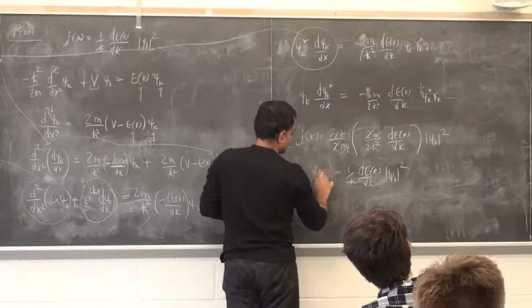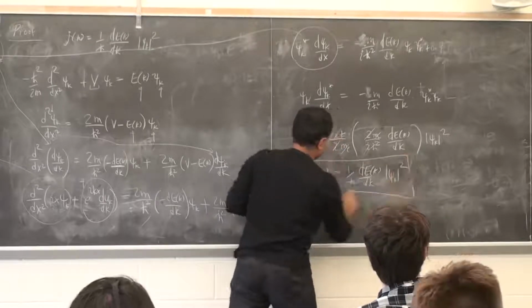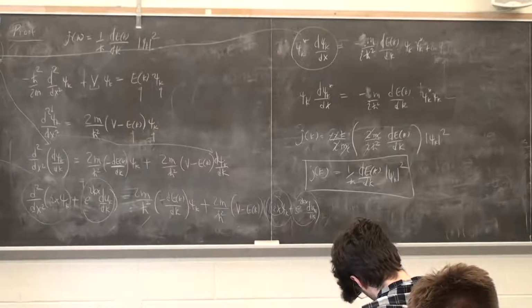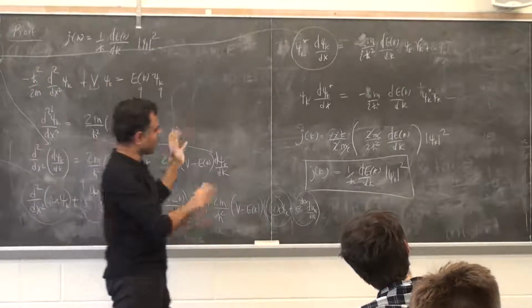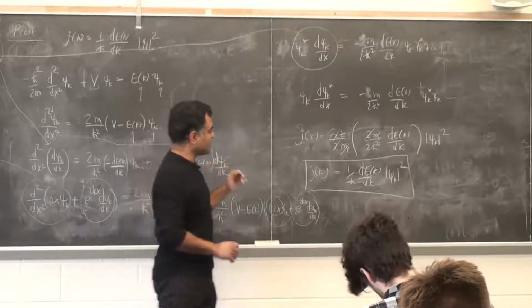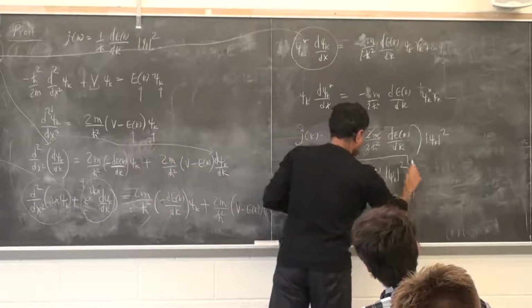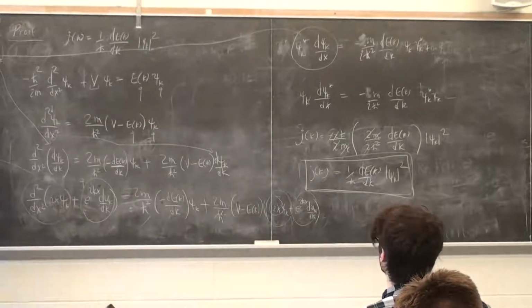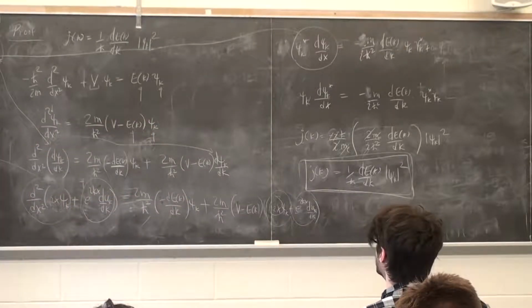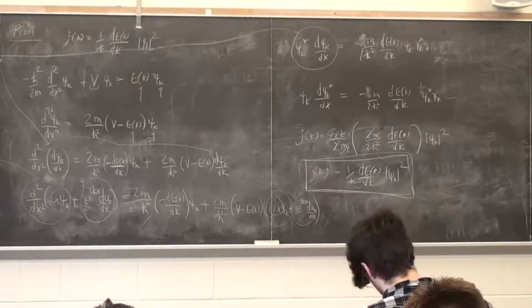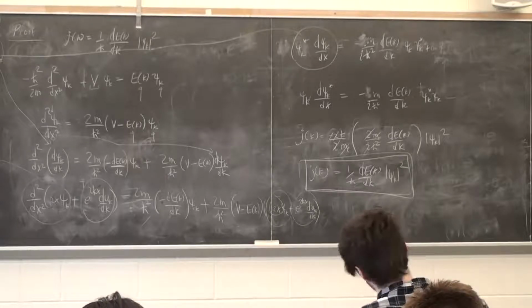So this is true for all cases of Bloch electrons, except for one situation. When you apply a magnetic field, it looks slightly different. But for all other cases, and for the rest of this course, this will be the expression we'll use for calculating the current due to any Bloch state. You can see it enormously simplifies your life, because once you know the band structure, all you need to do is take a derivative. That's it. There's nothing else really much to do after that.